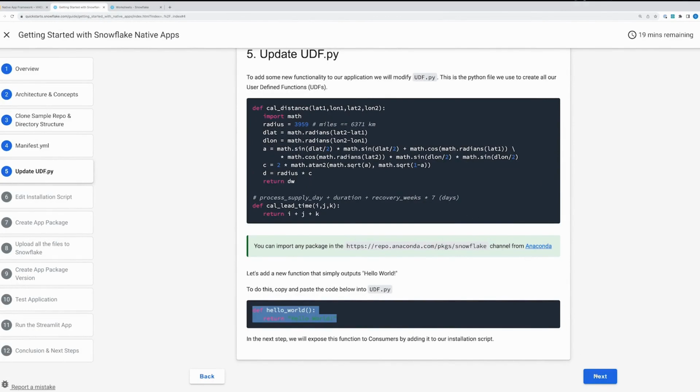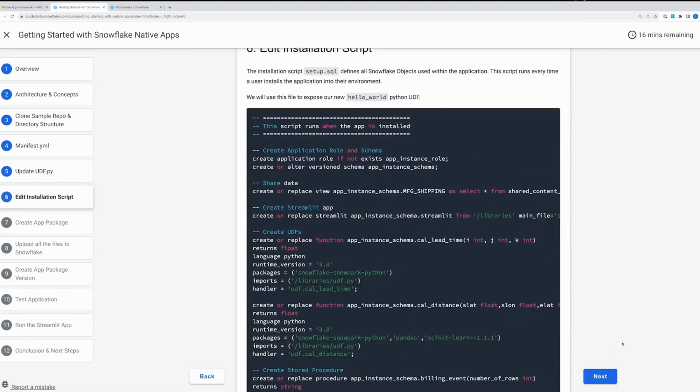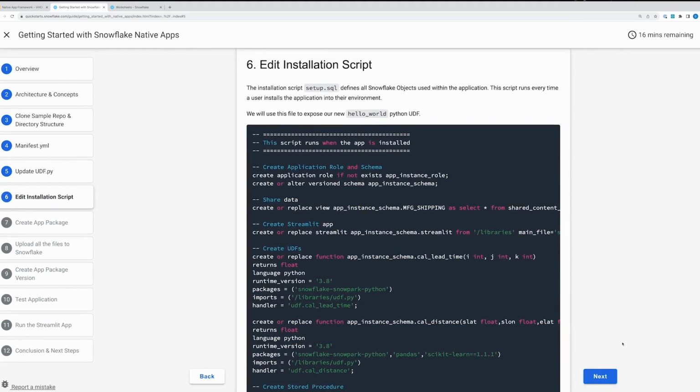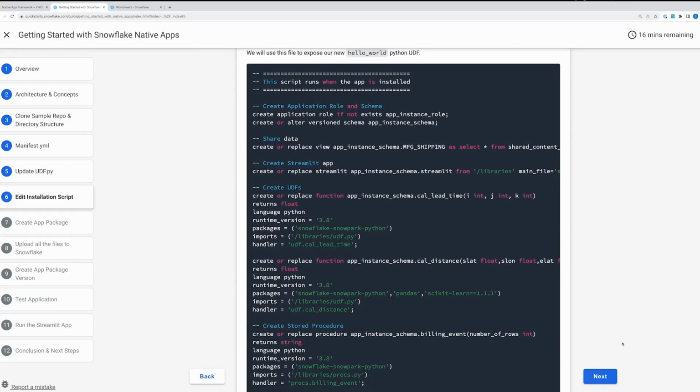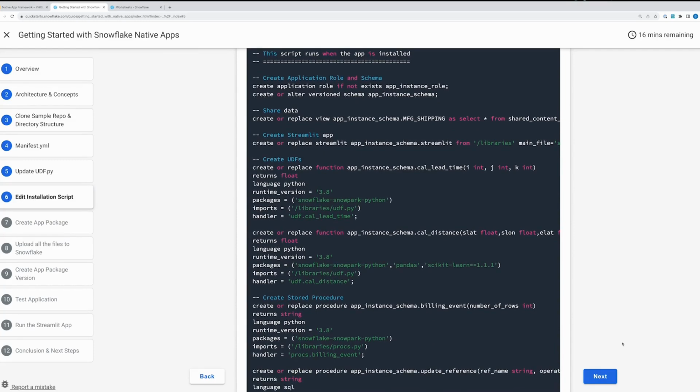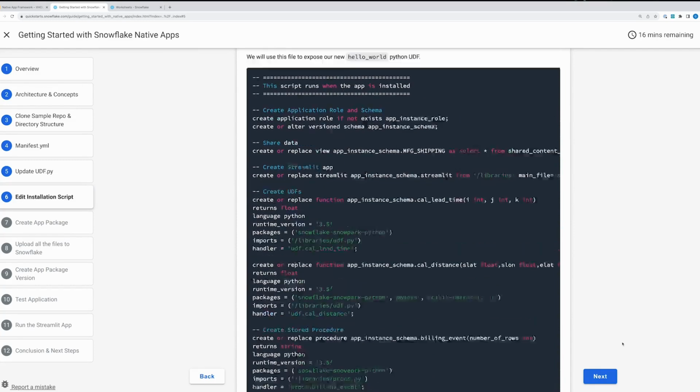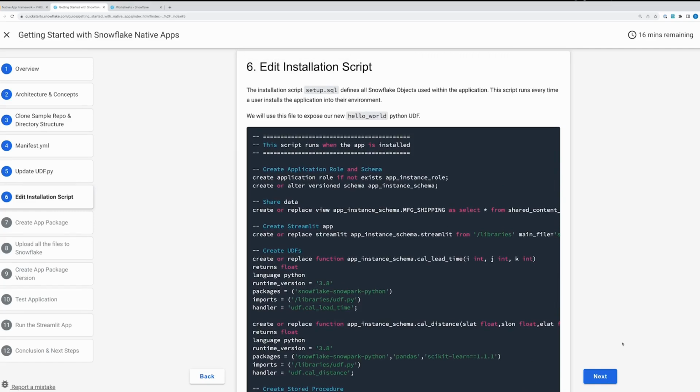We can't just add this function in udf.py and never look at it again. We actually have to be able to expose it to the rest of the app. And the way that we can expose it is by editing the installation script and making sure that the installation script references that function, and also that the application is going to have access to that function. The installation script is that setup.sql file that I talked about earlier.